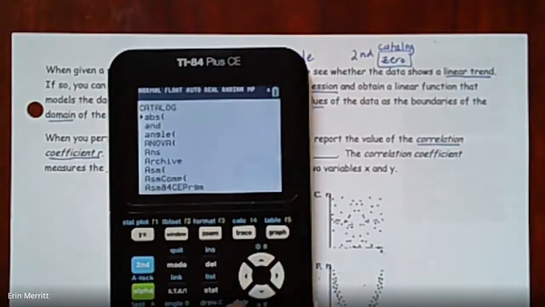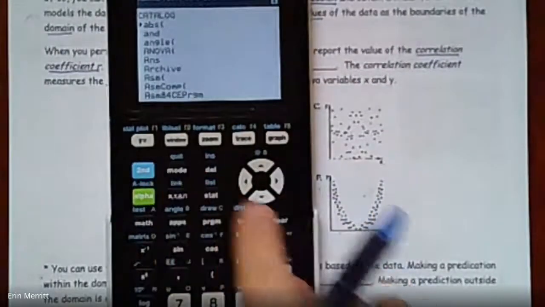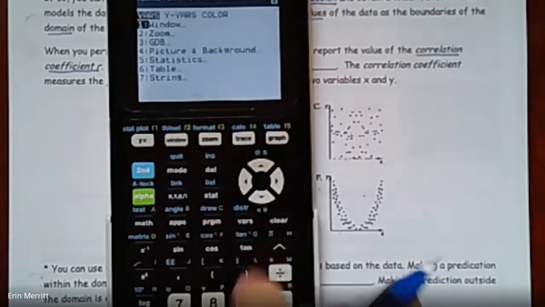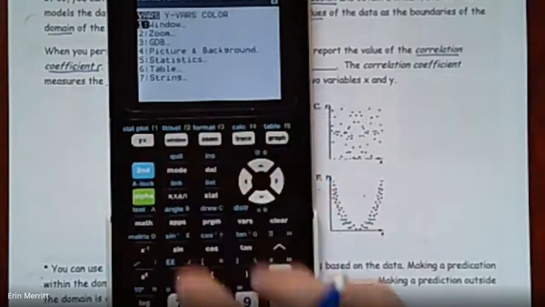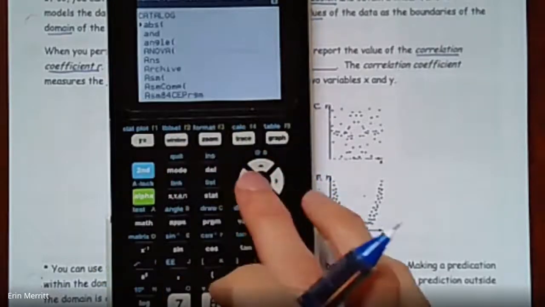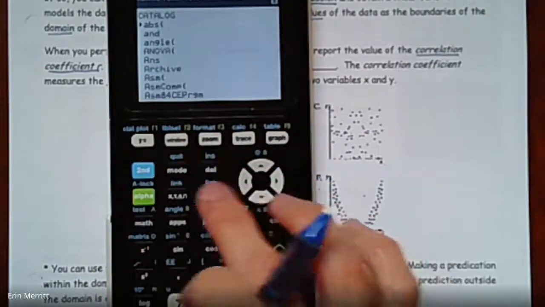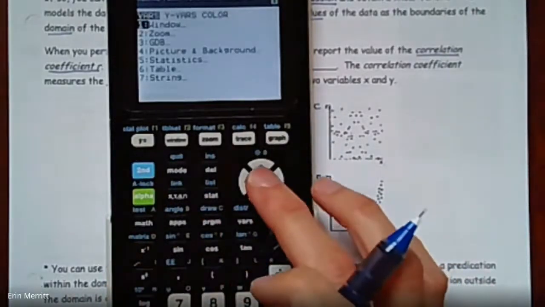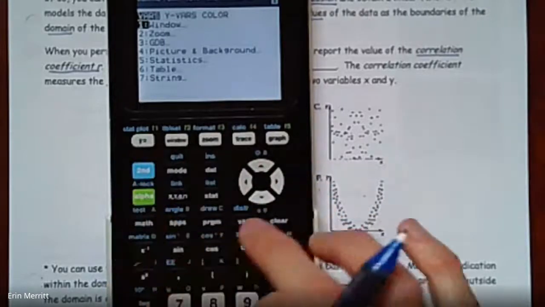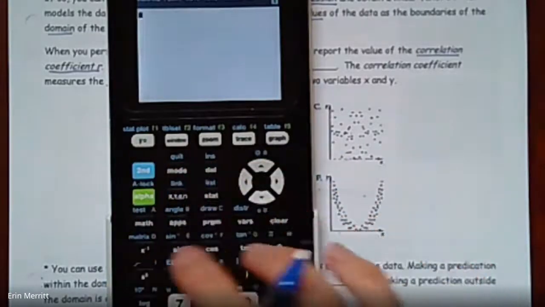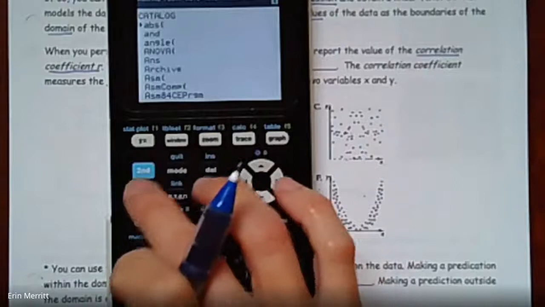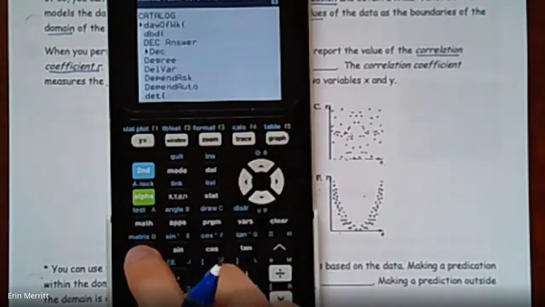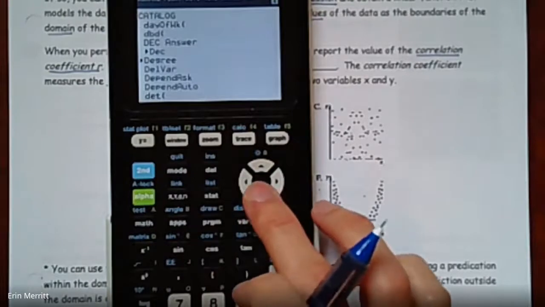You can hit, the alpha is turned on. So if I hit, let's see right here, vars, oops, I take it back. Let me go to second, catalog, and then alpha, and it should jump. Oh, my alpha was turned on. Maybe I hit something. Oh, it's because I keep hitting the wrong thing. Alpha D. Oh, hey guys, catalog. And then alpha, the D is right here. Okay, so now it jumps to all the D's, and you're going to go down until you see diagnostics on.